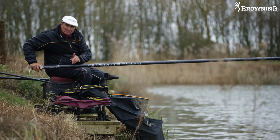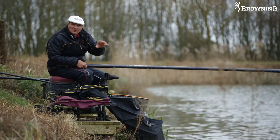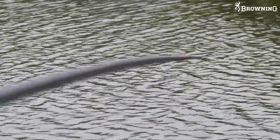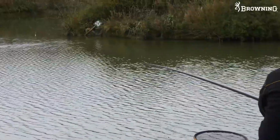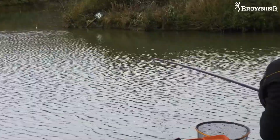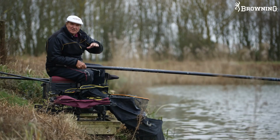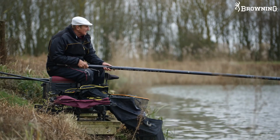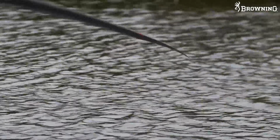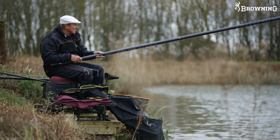But I'm fishing at full length of the pole, so I'm going probably about 10 or 12 inches past, just past the ground bait. I think the fish will come right on the bait later, but I'm just using the marker on the pole, going past. Only 3 balls, and I didn't put a lot of bait in, just a few pinkies in, not too many. And I'm fishing just over depth, probably 2 or 3 centimetres over depth. When you're fishing for skimmers, you really want to be just a little bit over depth. The bigger ones particularly will be feeding on the bottom. So just over depth, and I'm fishing just past. Sometimes you can keep your bait still, and other times you can just move it a little bit. I can just lift slightly, drop it back, just looking for that bait to go.